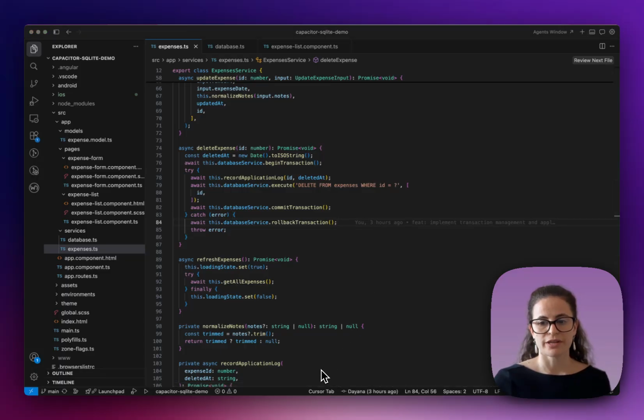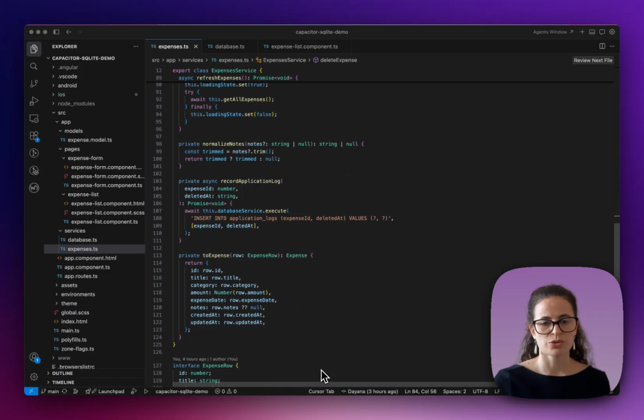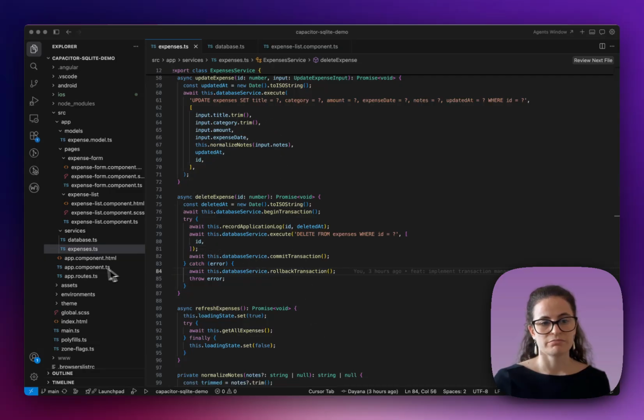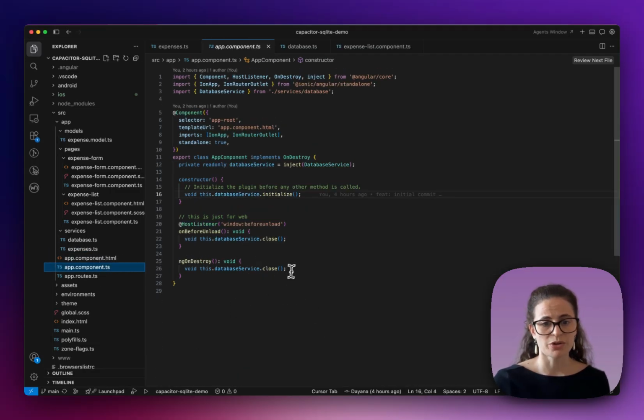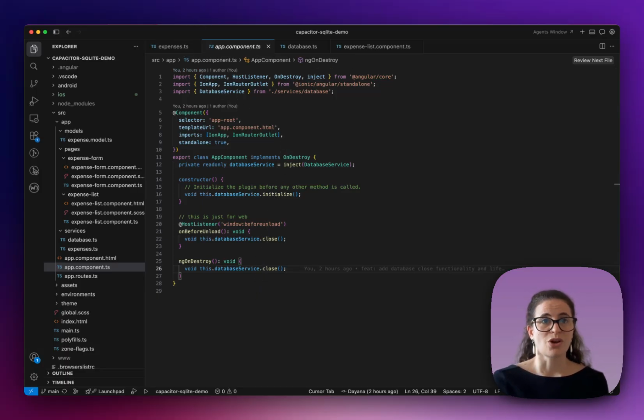So that was all the APIs I wanted to show you. Oh, also the close, sorry. It's very important that when you don't need the database anymore, you close it to free resources. So in this example, I just added the close in the destroy of the application, but depending on the logic of your app, you need to see where to put this close. So all changes are persisted locally in SQLite, and this gives you lots of opportunities. For example, if you are building an app and planning to store data locally, you could provide offline support. This is a solid starting point here.